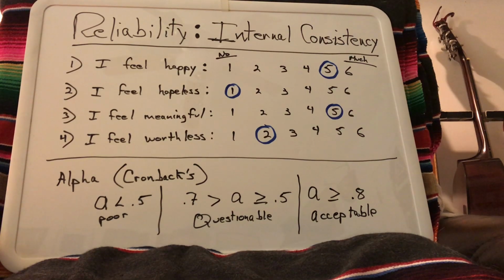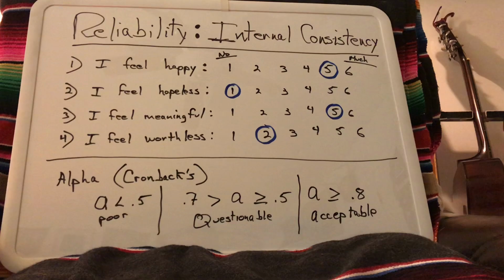So with reliability, we had discussed in a previous video how reliability is the consistency of the test or the assessment instrument, and that's incredibly important when we're assessing, to know that it's consistently assessing the same thing. One of the things is test-retest, which gives us temporal stability. The other thing that we often look at is the internal consistency of the test or assessment.